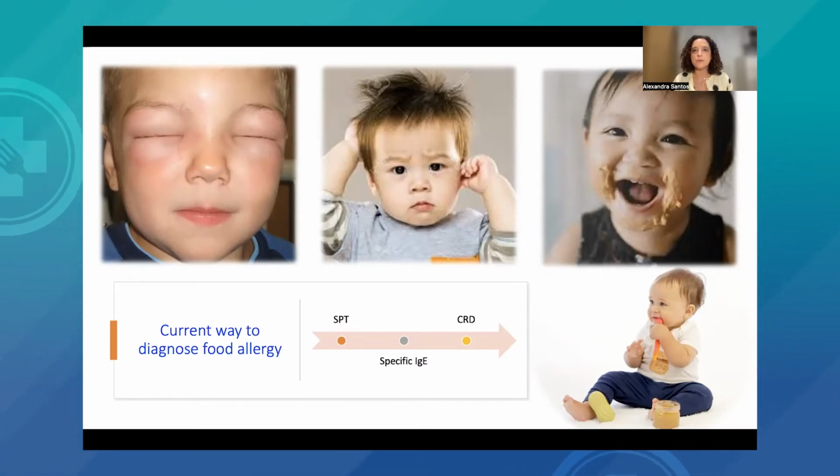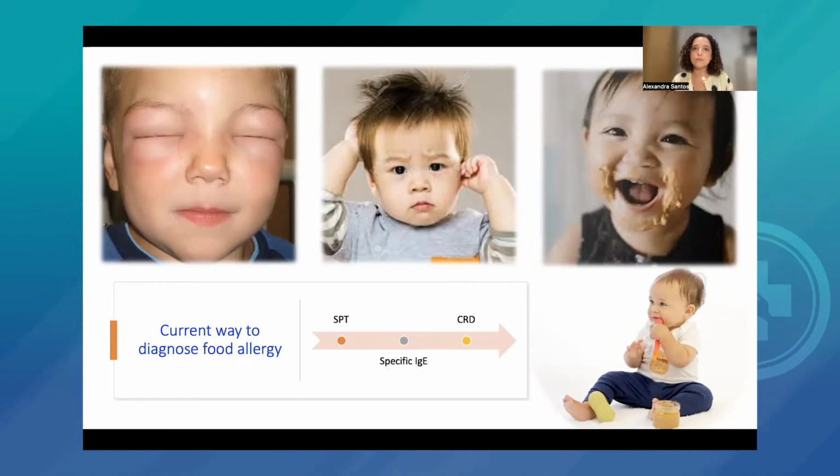If the results are equivocal and we are not sure whether or not the patient is allergic, the gold standard to diagnose food allergy is oral food challenge, which consists of bringing a patient to the hospital or to the physician's office and giving small amounts of the food at set intervals, in increasing amounts up to an age-appropriate portion of the food, and then monitoring for the development of allergic symptoms. At the first signs or symptoms of allergic reactions, the challenge is stopped and the symptoms are treated. If the patient is able to consume the food up to the total dose planned for the challenge, then the challenge is considered negative and the patient can incorporate the food in the diet.